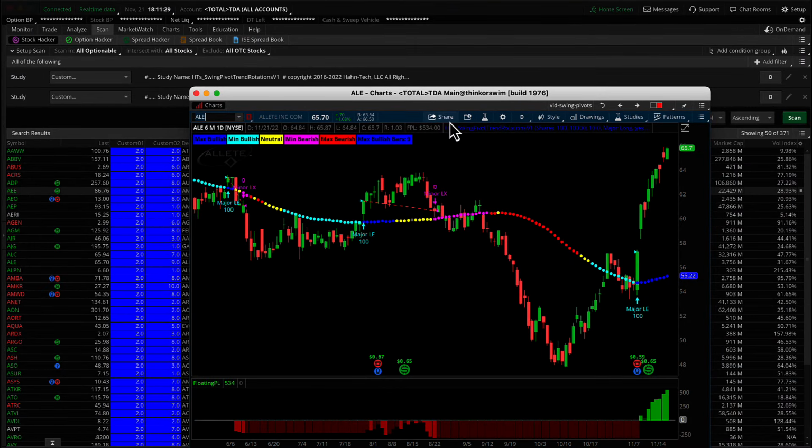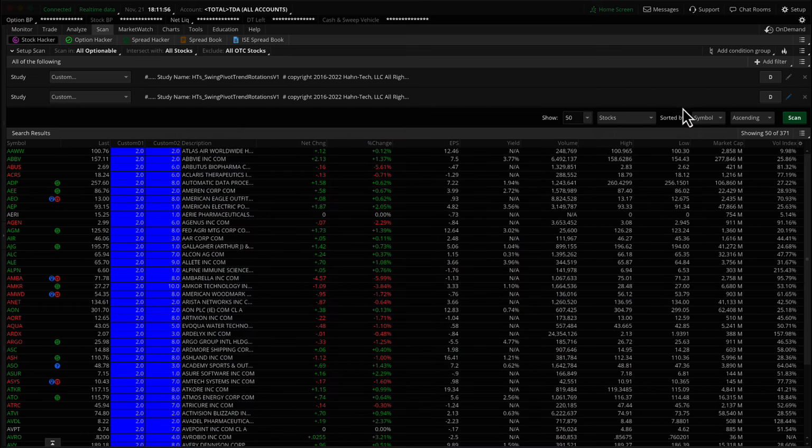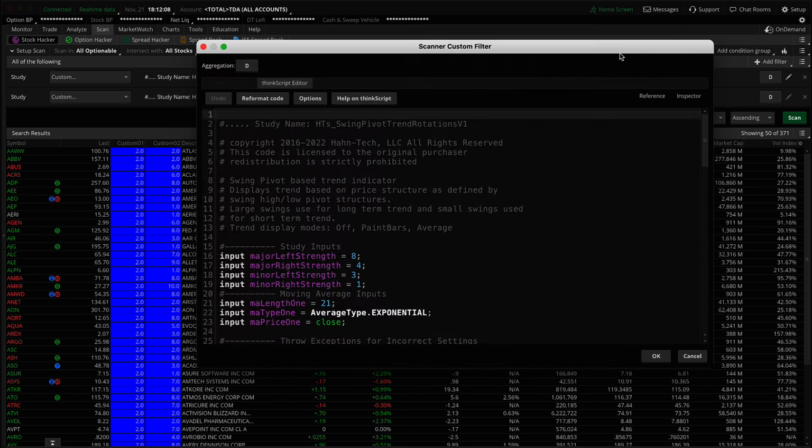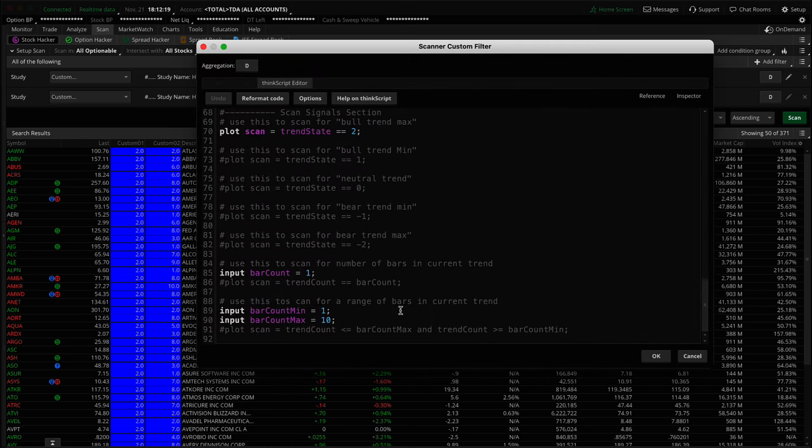Okay, let's go ahead and flip that around to a max bearish and run a scan and take a look at those results. So let's go over here to the study filter. We only need to look at the first one because it's only the first one that tells us which is the status. The other one is merely picking up the number of consecutive bars. So all we do is we change this, we turn it off, and let's say we wanted to look at max bearish. That's right here.